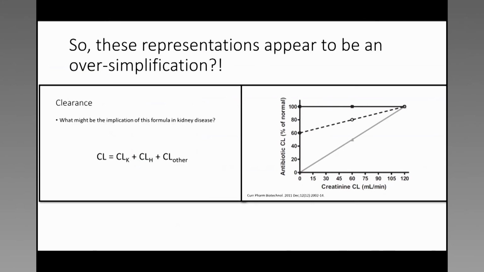So what does all of this mean? That these representations that I've shown you a number of times really are probably an oversimplification. This formula doesn't apply because if we cut out the kidney function, we know that there may also be a change in hepatic clearance and maybe others as well, such as transporters. And this one also doesn't work completely because for those with the flat line, there may actually be a change in clearance as well. But maybe it's close enough in most cases, and it depends on the particular drug.